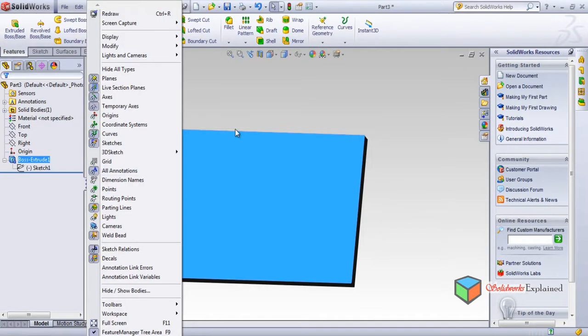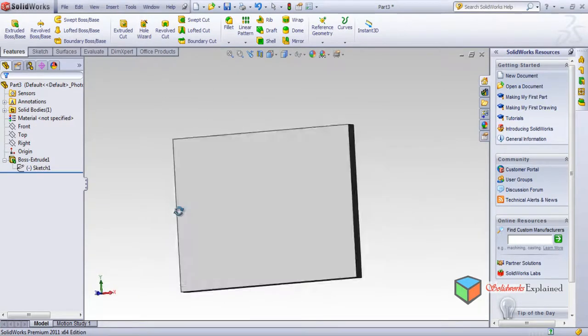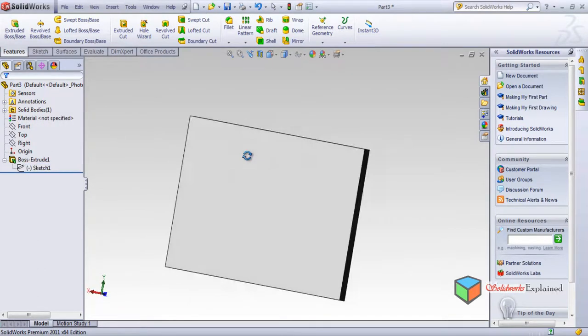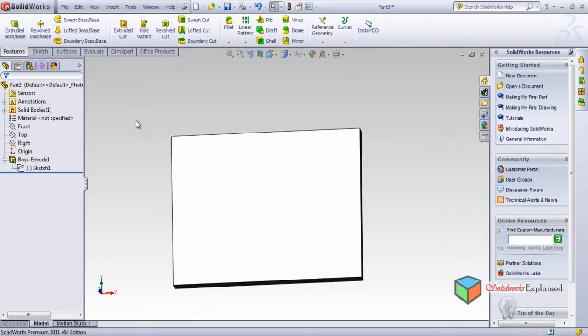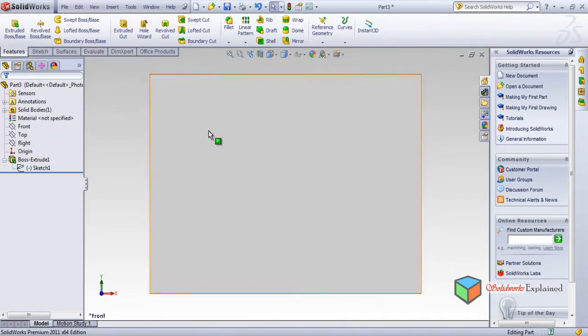Look, it becomes dotted. You cannot extrude a sketch from the hidden lines. What you're going to do is, you can see over here, like when this is made, I'll make it not a sketch, the boss, normal. This is normal.